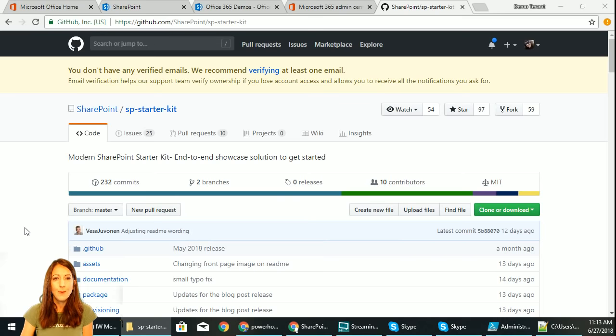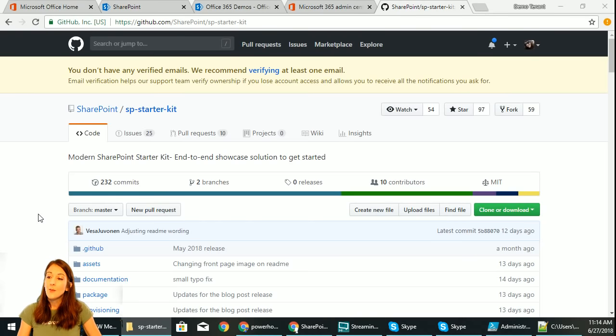When I tried to do that, it didn't work. It said it was a corrupt file or something like that, and I tried that in a couple of different tenants, and it still said it was a corrupt file. But without putting the solution in the app catalog, all this stuff did work. So I don't know if that was instead of or not necessary, but I didn't do that step.